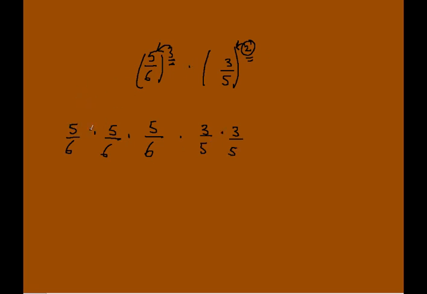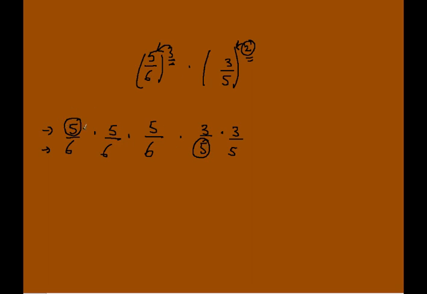Now, before we multiply, because all of this is multiplication of fractions, you don't want to multiply all the numbers on top with all the numbers on the bottom and get a huge number. What you want to do is simplify it. Remember, with simplifying, it doesn't matter where the numbers are, as long as it's one number on top with one number on the bottom.